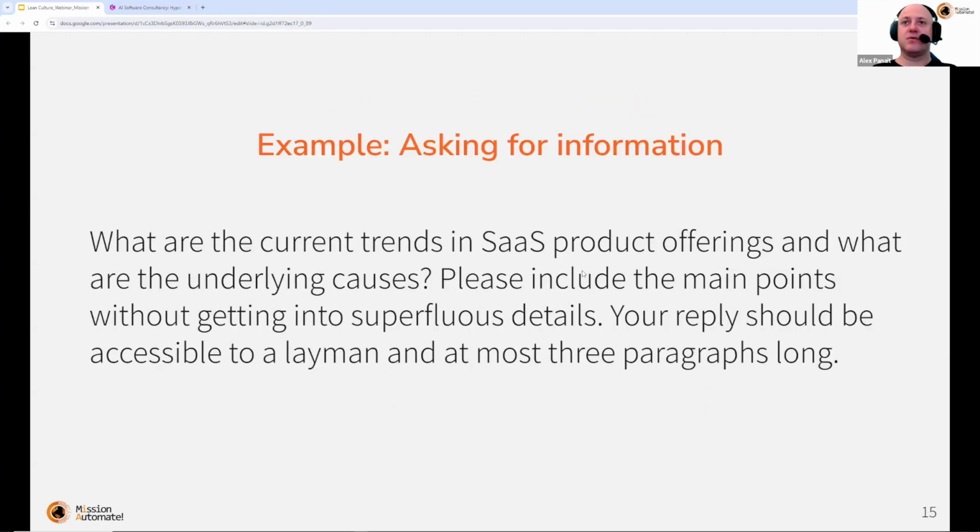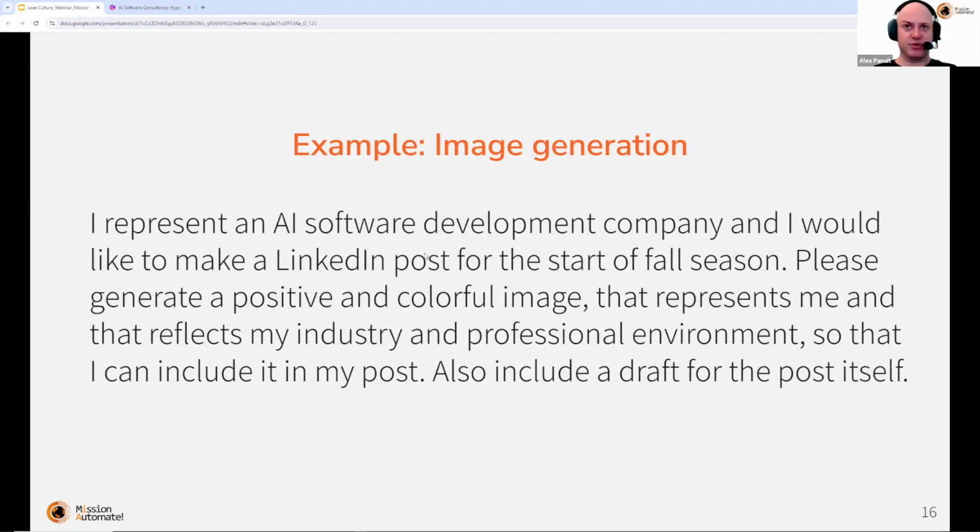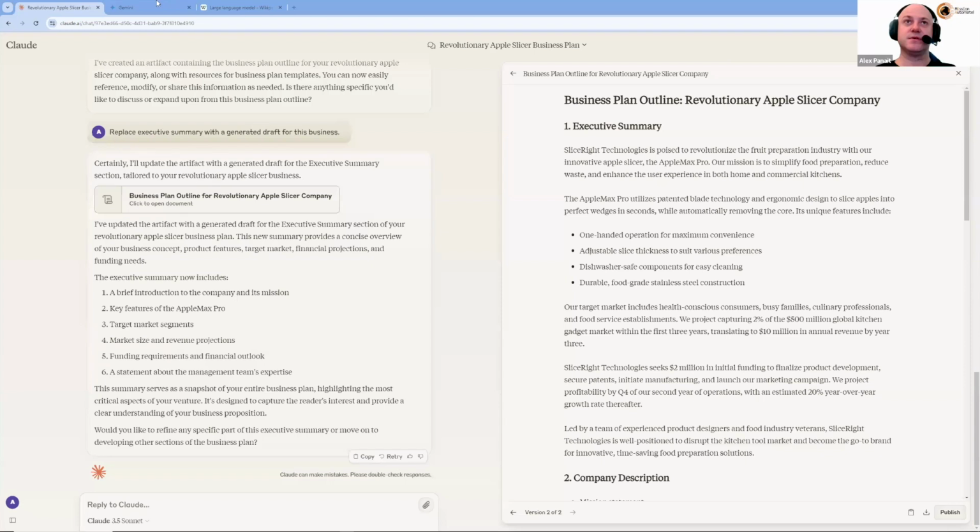Okay, now let's see. So we can also do image generation. I'm just asking Gemini for a LinkedIn post for the start of fall season and a draft. So both an image and a draft of a post. Now, Claude, for example, doesn't generate images yet.